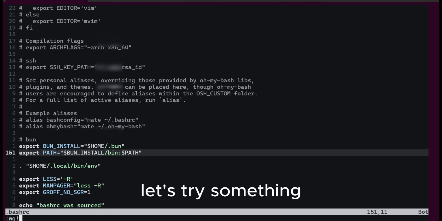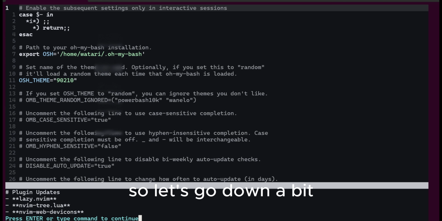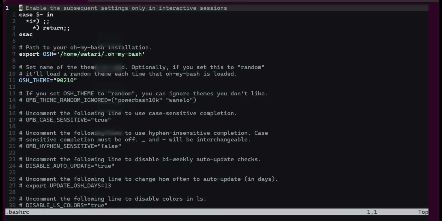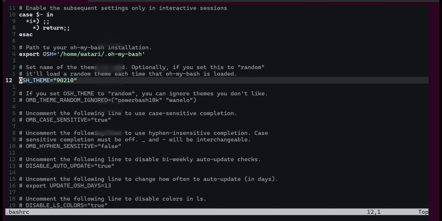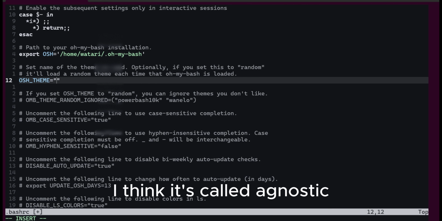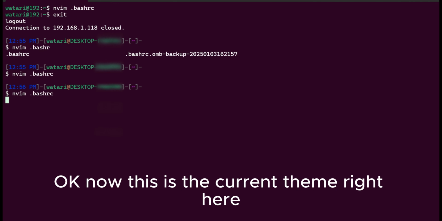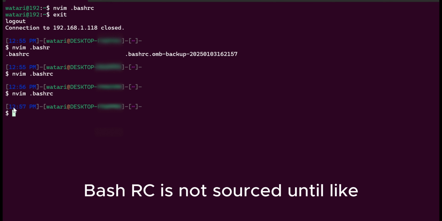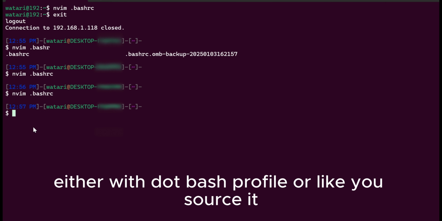Let's try something. Let's go back and change the theme. Let's go down a bit, and change it to the typical one. I think it's called agnoster. Now this is the current theme right here. Remember, bashrc is not sourced until you source it manually, either with .bash_profile or by sourcing it yourself.